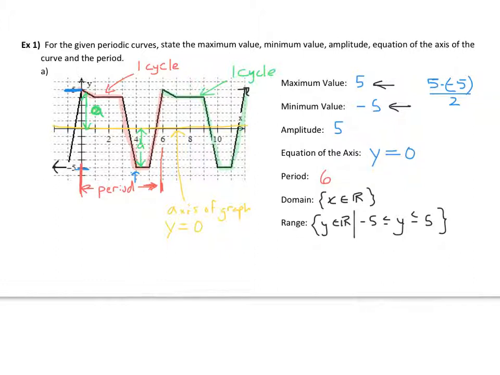Those are the key ideas or key characteristics that we should be able to identify from a graph of a periodic relationship. All right, continuing on, there's an example B. Why don't you give that one a try, see if you can identify those things, as well as for example C, and I will take those up on the next video. Or should I say the next page.